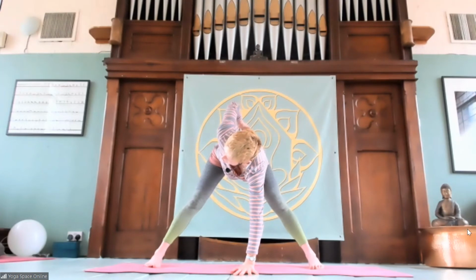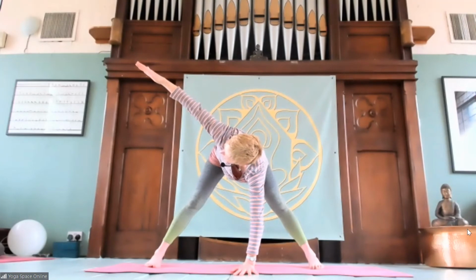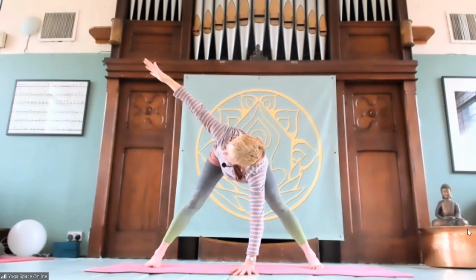The hand on the sacrum will help you keep that balance through the sacrum as you extend your right arm. Try and keep it in line with the shoulder. So you don't want it behind the shoulder or down towards the pelvis. And then left ear towards the left hand. Good.